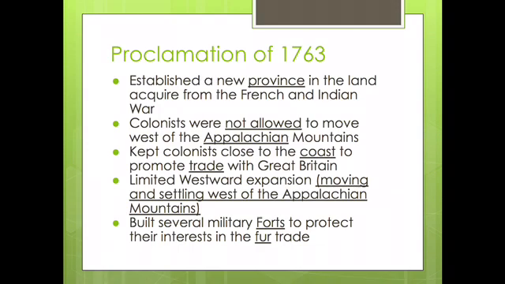So the military forts, it was said they were built to protect the colonists from the Native Americans, but also they were there to protect the fur trade. So the British are going to strive to take over the fur trade that the French and the Indians once had, because it was pretty profitable for the French. They made pretty good money off of it, and the British are like, yeah, I'm going to need to take that over so we can make the money instead.